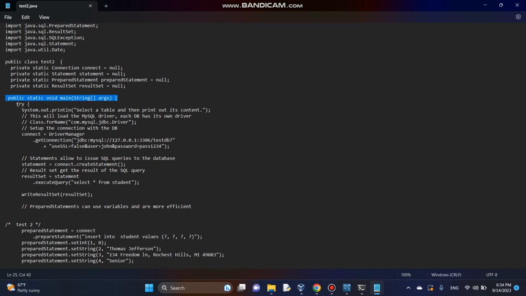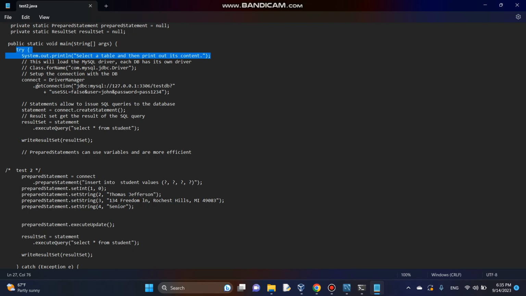This try will print out a message to the console. Connect will connect to the MySQL database named testdb on the localhost.